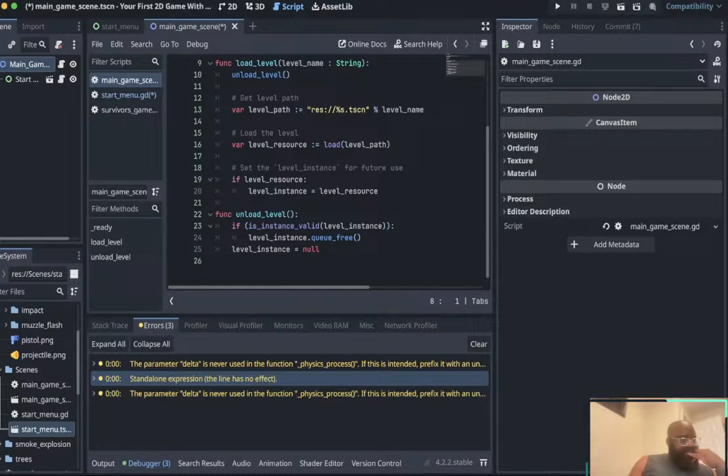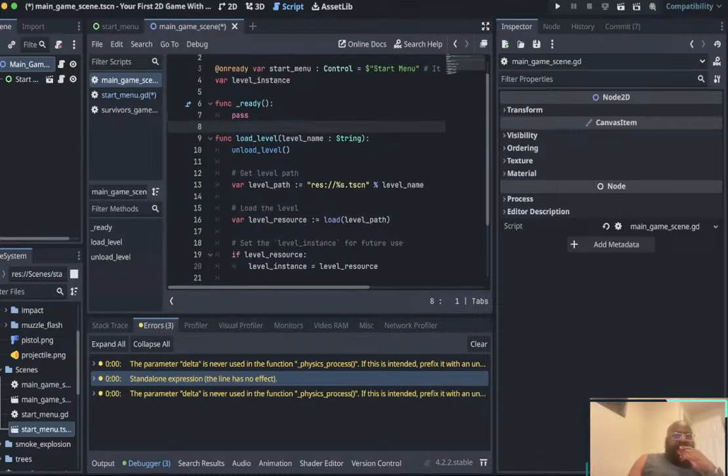I'm trying to see how and when it gets that argument of level name, because it's definitely there, but I don't know. It's on that start menu scene. Yeah, because it's the main scene document, so it's not like it knows what it is. And nobody's putting in load 1 or load 2. Oh, yeah, he does have that.